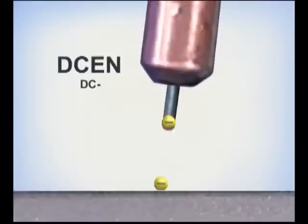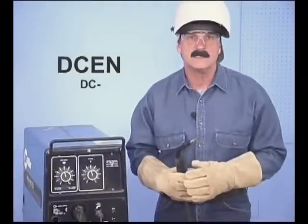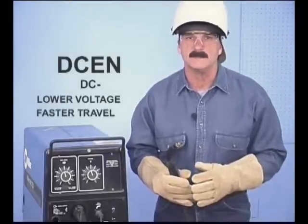In theory, negative electrons flow from the welding wire, striking the base metal and forming the molten puddle quickly. Electrode negative is generally associated with lower voltage requirements and faster travel speeds.